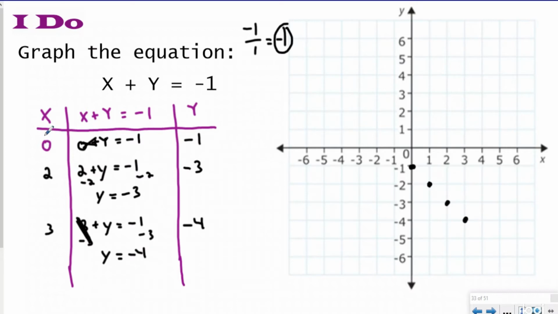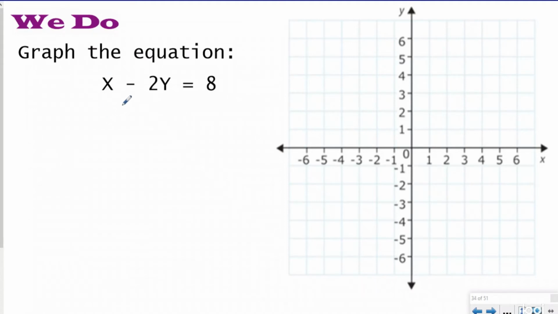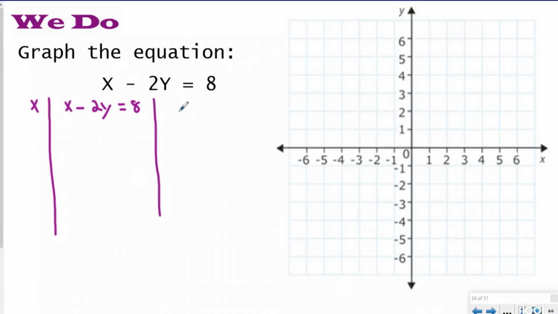You plug in the x to the equation, and then you solve for what the y would be if x was that specific number. Let's take a look at a we do problem, okay? And let's do this one again. We're going to do our ordered pair chart, but for this I'm going to do an input-output chart. Some teachers teach you to do it separately. To me, I like to see that when I put in x, I'm getting out a y. It's kind of up to what makes sense to you.